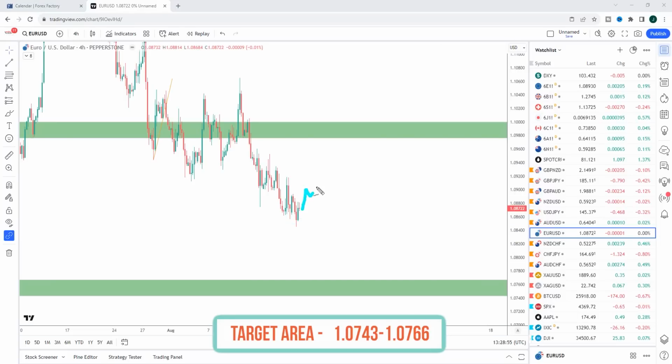Any pullback next week is viewed, because we're quite near the lows here, so any pullback first is needed, and that is going to be the opportunity to look for a breakout to the downside in euro dollar into the 1.0760. If we come and test this area, this would be a max profit taking zone. But if we pull back into the 1.0980 area, this is the second place. I'd be looking for a short-term sell opportunity in euro dollar next week. I cannot buy euro dollar next week and either short it or do nothing, and these are the two places I'll be looking at doing that potentially next week on a reactive basis.